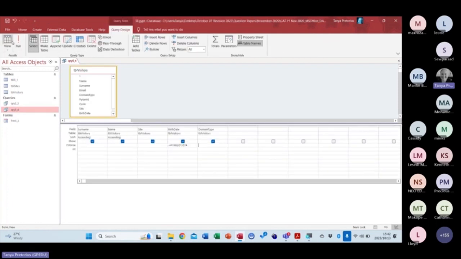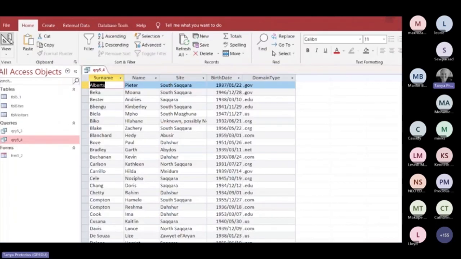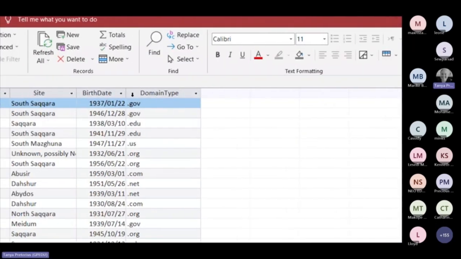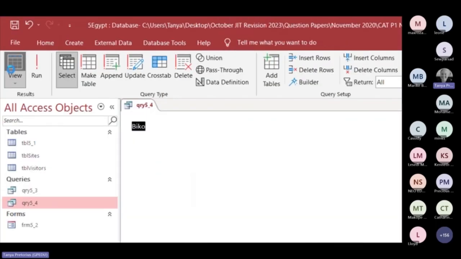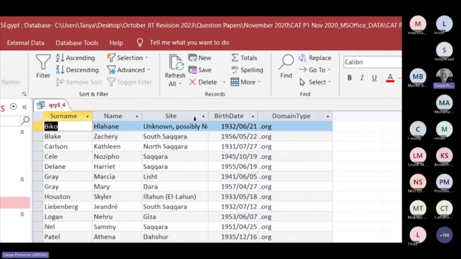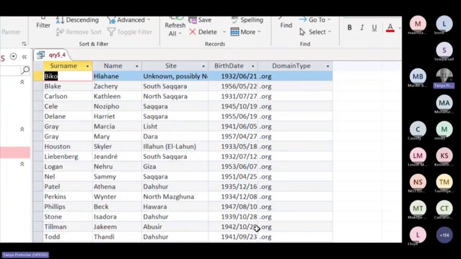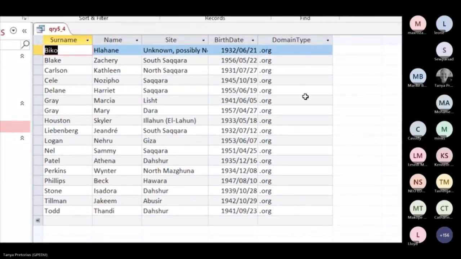Just to show you again the data, I made a mistake. So remember, all the domain types also have a full stop. So I want to extract the full stop as well. So the easiest then here would be .org. That's the first one that we need to choose. So it extracts those dates that are before 1960 and the domain type org.